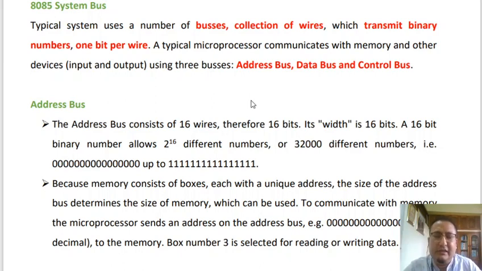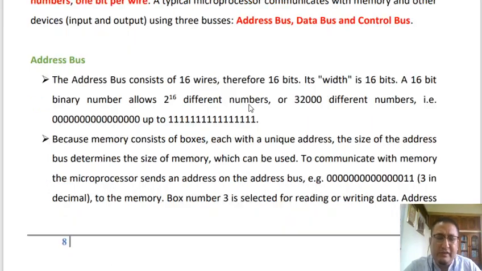So it's an unsigned number. If you consider an unsigned integer, using 16 bits you can create 2 to the power 16 possible combinations, from 0 to 2 to the power 16 minus 1. It will start from sixteen 0s to sixteen 1s. These are the possible combinations of zeros and ones that you can communicate using the 16 wires. With each and every memory cell we have a unique address value associated, which is an unsigned integer. So using these 16 bits, we can make reference to the 2 to the power 16 possible address locations.